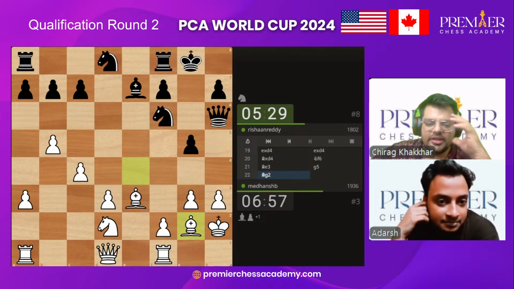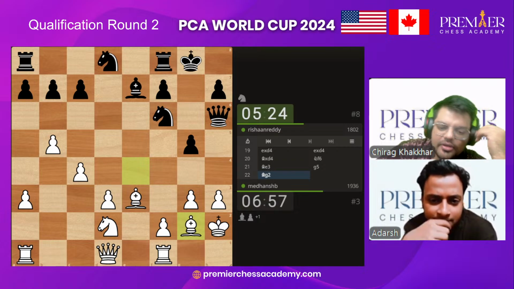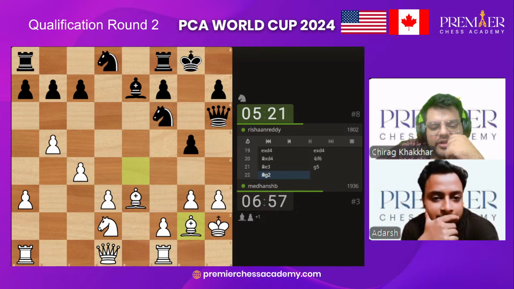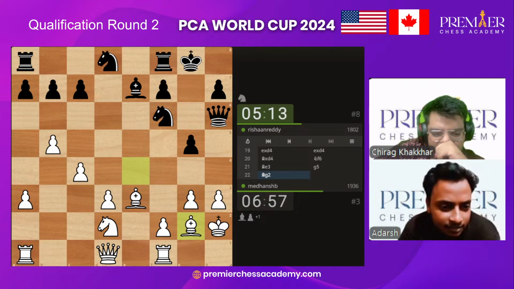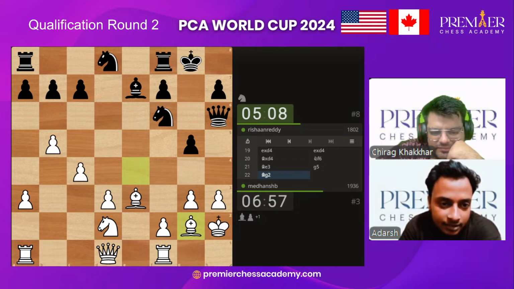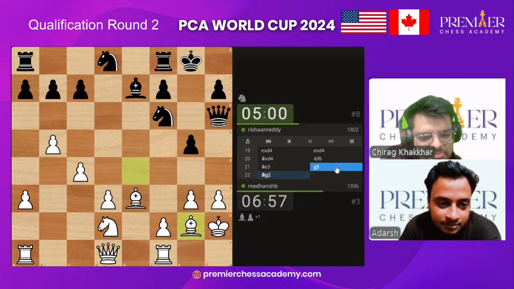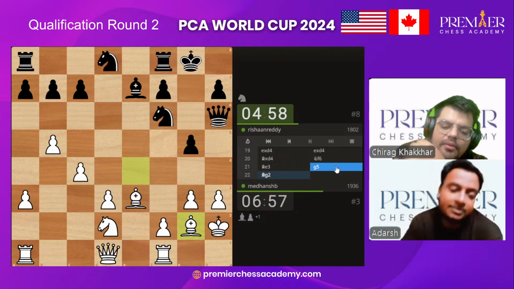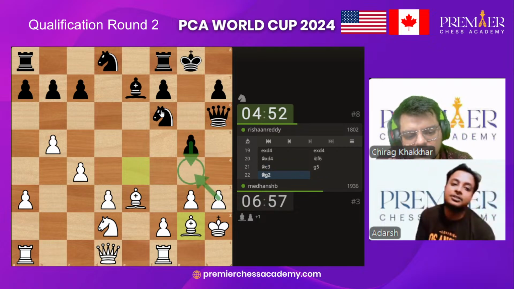Okay, Rishan Reddy and Medhan, SHB, Medhan. I don't know the username, how to pronounce it, but all right. Your thoughts, Adarsh? Okay, about the game, I see that white has a little bit of a better position because of that G5 push. Let's see why this was made. I can understand he wants to play the G4 so that he can pursue the attack there.